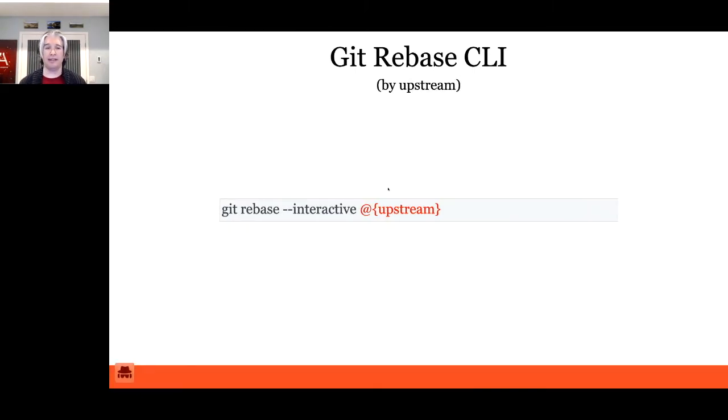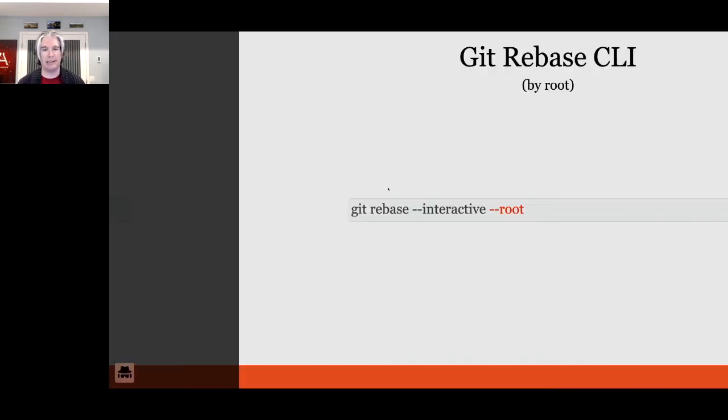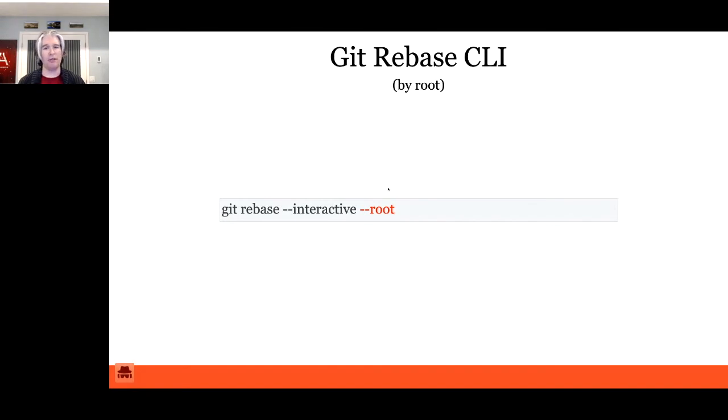This one here is a feature I don't use often myself. I just want to point out that you can actually interactively rebase off of upstream. So the syntax for this is just @ and then the brackets and then upstream. That allows you to rebase off of anything that's happened off your upstream remote branch. So just FYI, pointing that out.